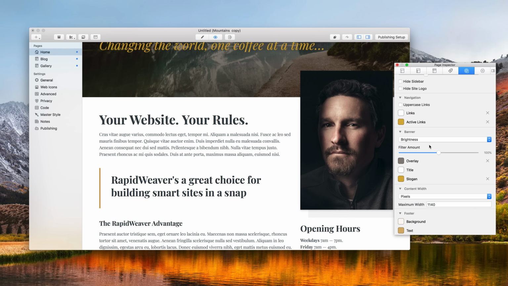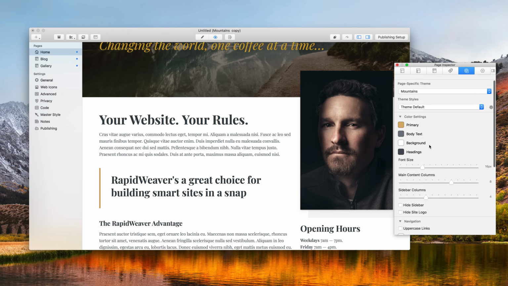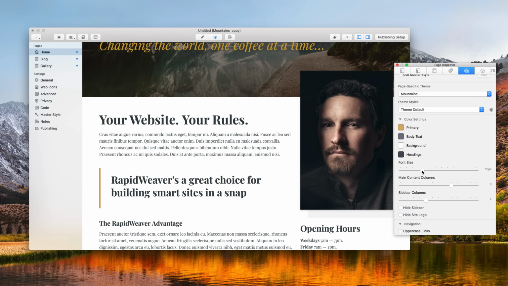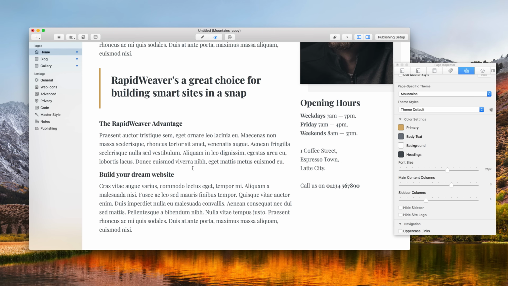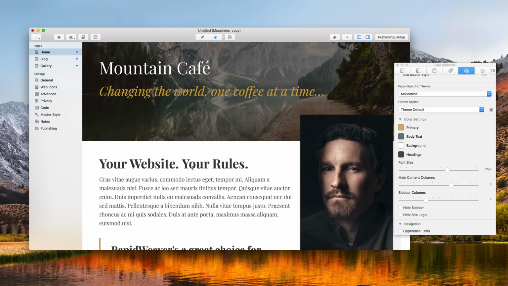Okay, let's have a look at a couple of the other options in this theme. The font size options are pretty good. This comes in all of the themes as well. You can just simply drag the slider anywhere between 12 and 26 pixels. So if we wanted some bolder typography, we could drag that up and you'll see that this gets enlarged here, like so. That's looking pretty good.